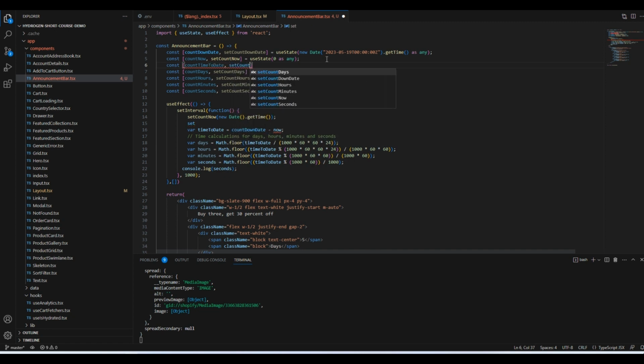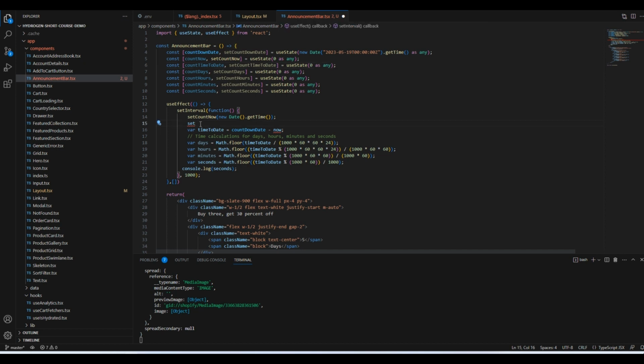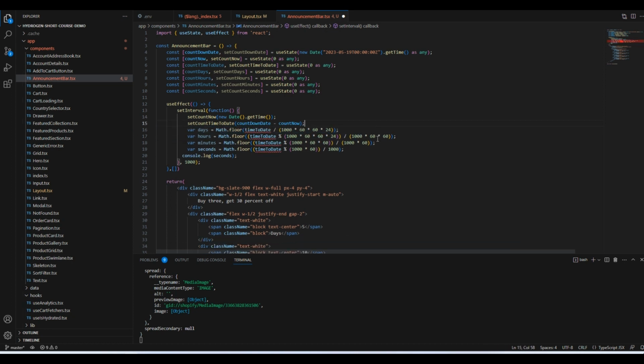Set count time to date is equal to useState zero as any. Here we're going to set count time, then countdown date minus count now. Okay, remove this. Time now count, you're going to try that one. Copy that.